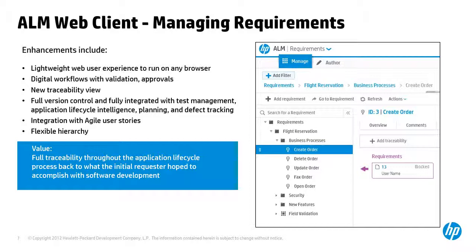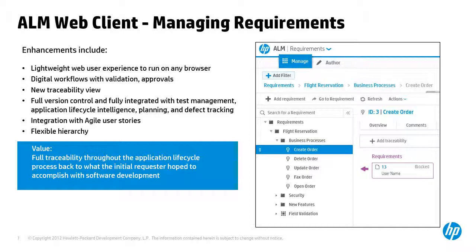And if you're familiar with the concept of ALM workflow, the customized workflow capabilities that the ALM desktop client or the traditional UI provides, we have that type of capability within the ALM web client as well, albeit at a much lesser scope. If you've ever done workflow in the ALM desktop client and in prior versions, you know that you can really get advanced and do some advanced scripting and tie into SDKs and APIs, and you can make ALM dance. But this particular web client has a much more simplified version of that, and we'll talk about business rules in a bit. We have a new traceability view.